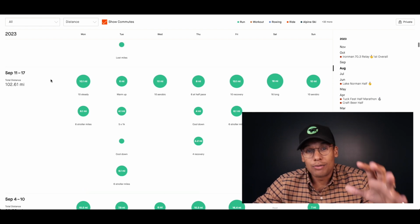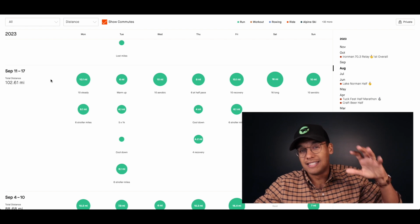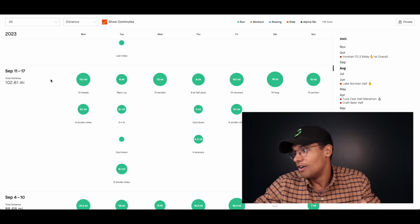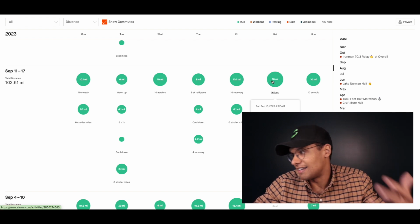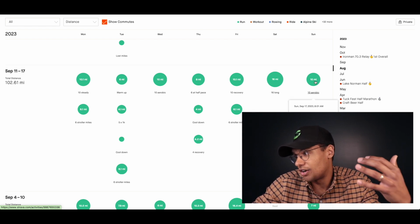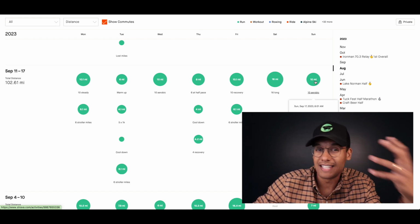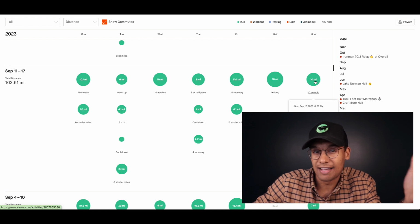And the biggest thing when you are building up your mileage, when you're trying to train for that new PR, is to be more conservative with the pace than you think you have to be, right? So if you look at this week, I did my 16-mile long run at a 7:32 pace, and then I did my aerobic run the next day at a 7:08 pace. Now, my half marathon race pace was gonna be 6:04.